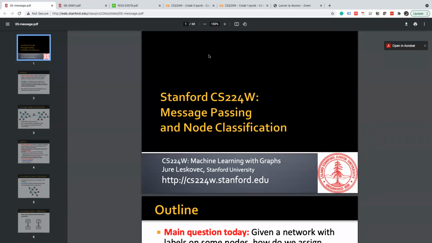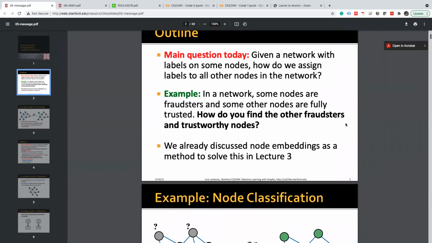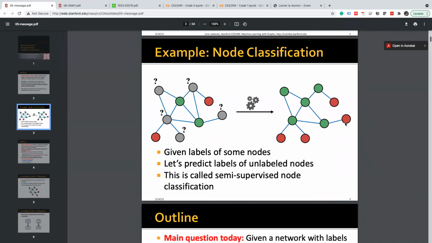So I'll start. Last week, we saw node embeddings and PageRank. The lecture of this week is more about message passing and node classification, and also an introduction to GNNs. I'll try to go quickly because I assume most of you went through the lectures. So the goal here is, we saw that we can embed graphs and extract hand-engineered features from graphs, but now we also want to do node classification.